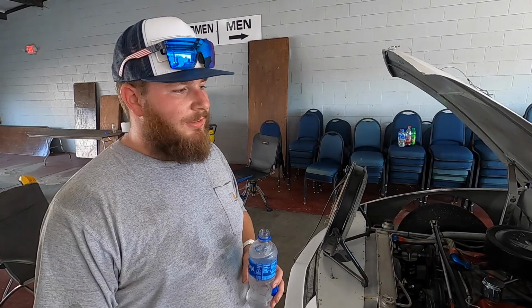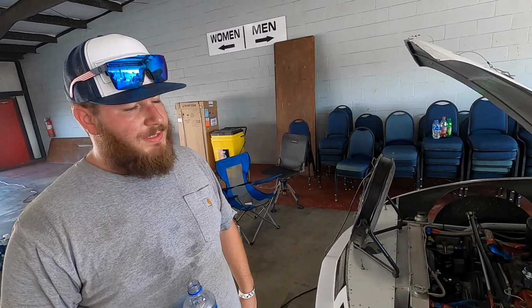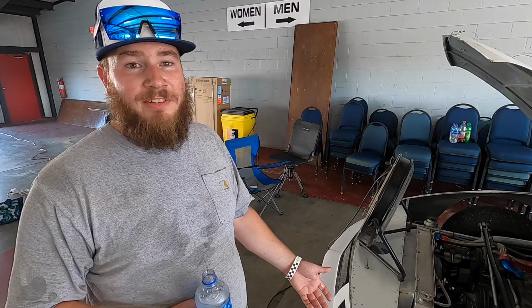So I saw it and just got in it, and I pretty much told myself, look, all these parts are readily available. It's almost all the same as it is today. Same control arm, same clip style, same motor, all this stuff. I said, it's already had every part put on it. Might as well just keep running it. Even if we scuff it up or something like that, that's what it's been doing. It's not like Keith's beautiful example here.